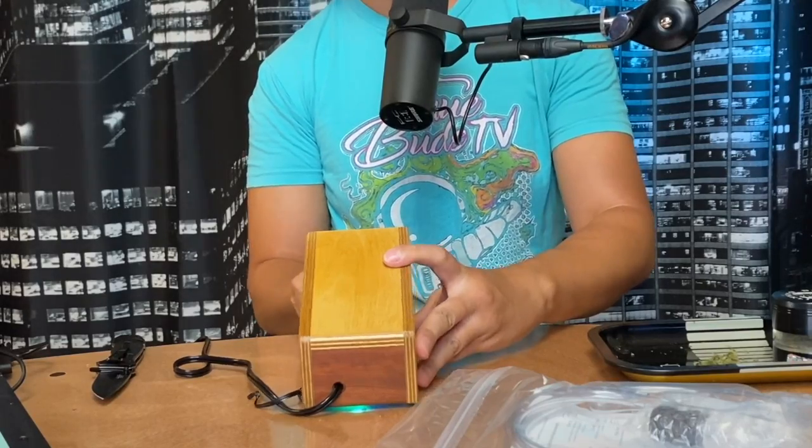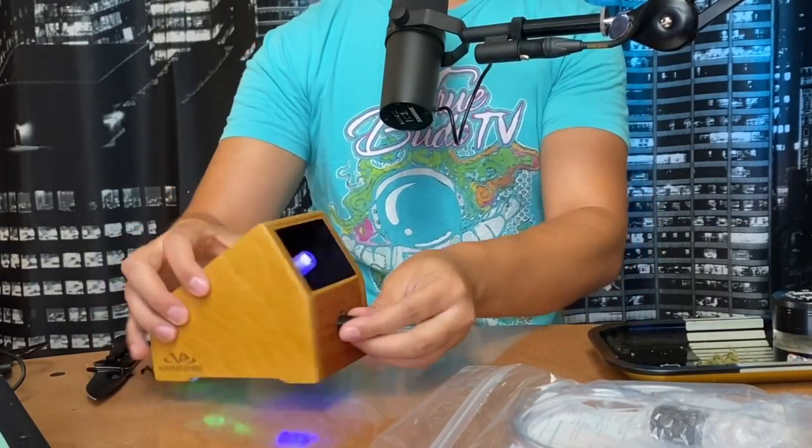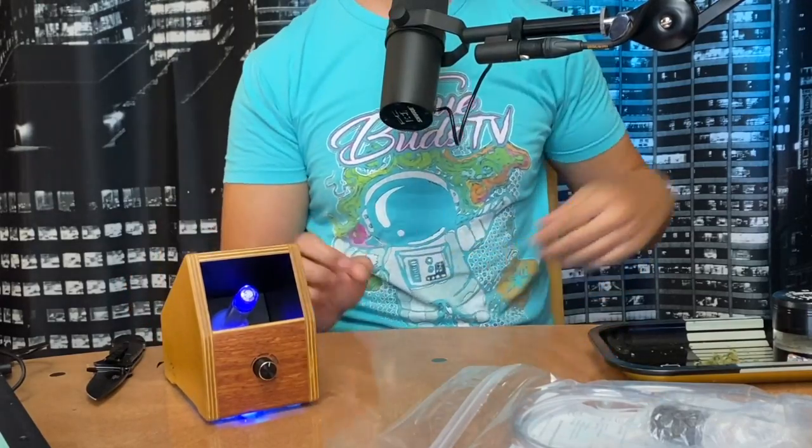If I remember correctly, we'd usually start at about the noon position, like halfway up. So we got that there, just like that. We'll let that heat up for a minute. See what else we got in here.